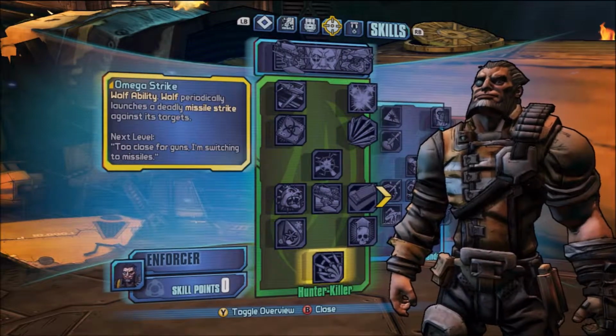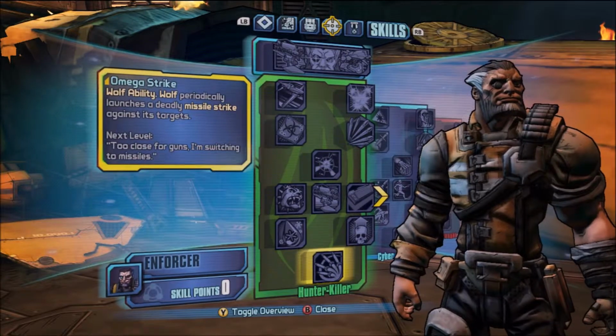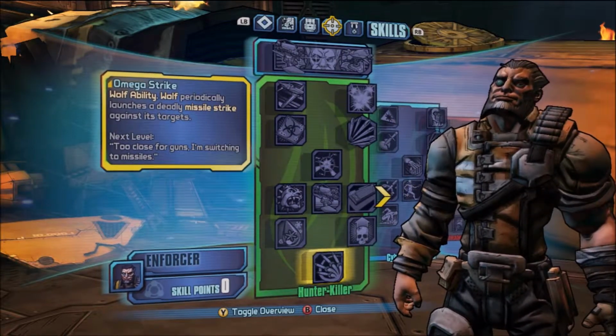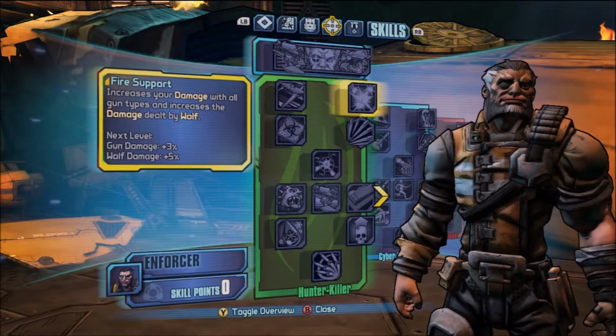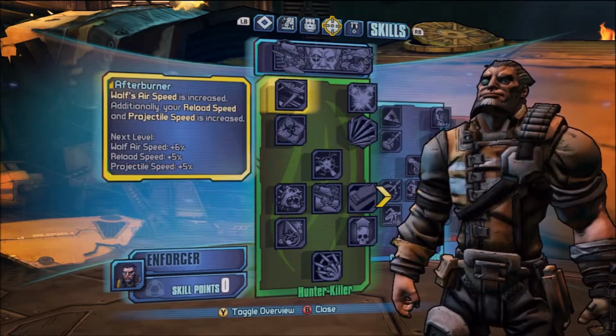Omega Strike, Wolf ability. Wolf periodically launches a deadly missile or strike against its targets. Obviously, it remains to be seen how powerful it is. Because it's an end tree skill, I'm guessing it's going to be very good. So if you're looking to max out your Wolf damage, if you're playing on your own, this is certainly a good tree to be investing in, I think.